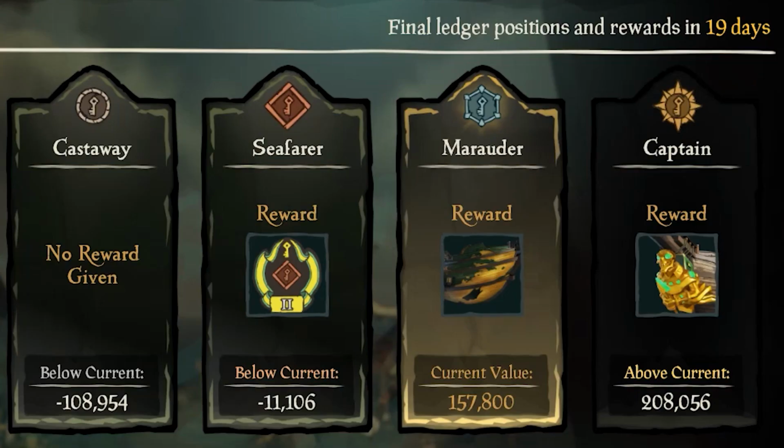Now you'll notice beneath Seafarer and Castaway rank there is below current and then 11,000 and 108,000. This is how much Emissary Value I'm away from dropping back into that previous rank. So if a lot of the Seafarer players pass me, then I will be knocked down to Seafarer and they'll be bumped up to Marauder. So that is how far away I am from being overtaken. Then below Captain, you'll notice above current. This is how much Emissary Value I need to beat the lowest player in Captain tier to get into Captain.